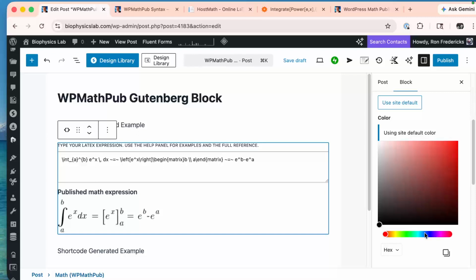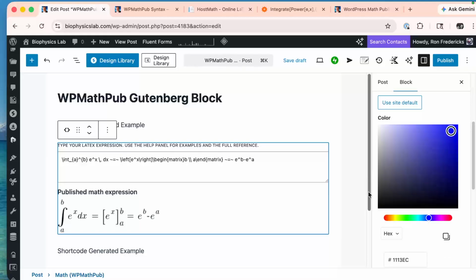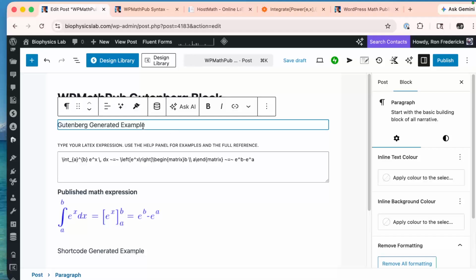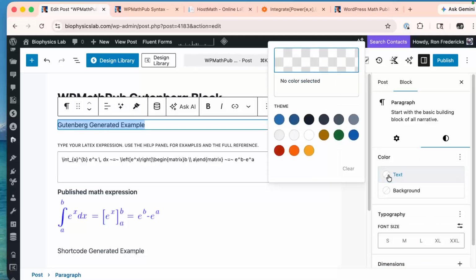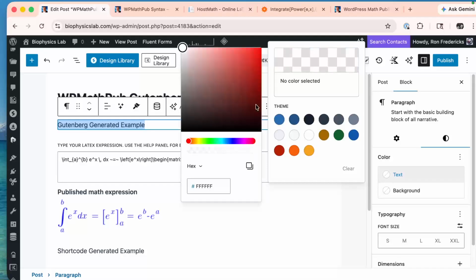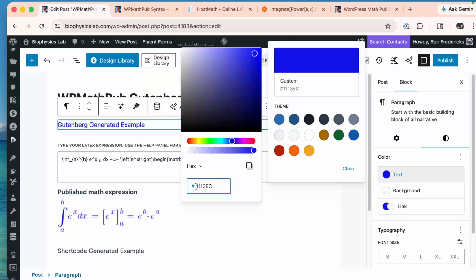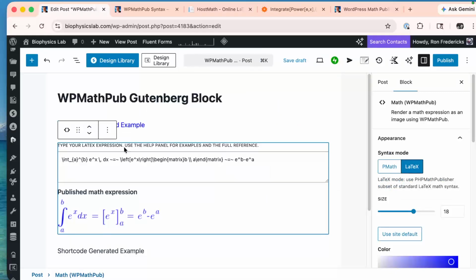Okay, we have a few more things we can do. One is we can change the color. So I think we'll go with a blue color. Maybe that color looks fine. I'm just picking a color, so I'm going to copy the hex code so I can then use it in my title to match the same color. So I'm going to highlight that, and in the paragraph's styling, I'll choose a specific color. I'll paste it in here. It's not part of my official style for this website, but that doesn't matter. I can get them to match.